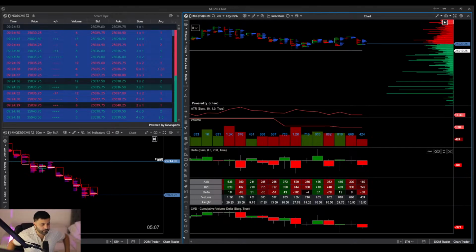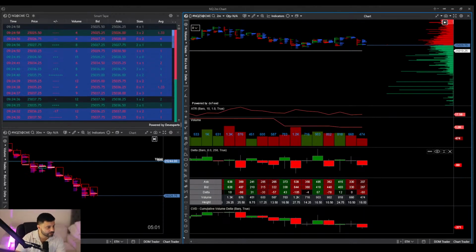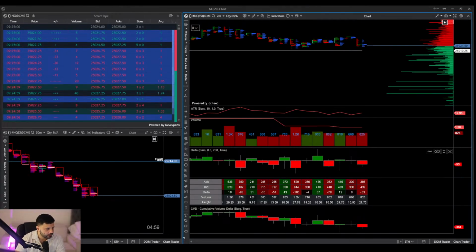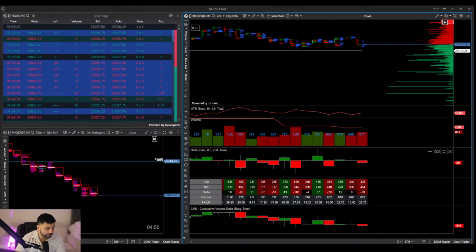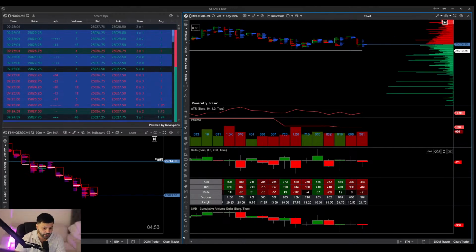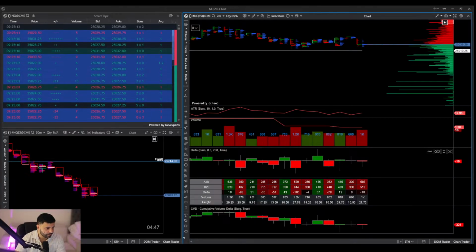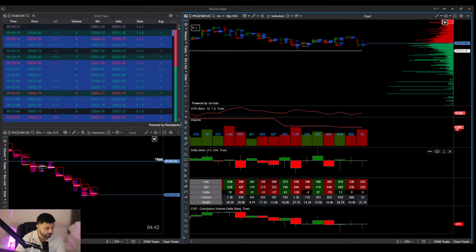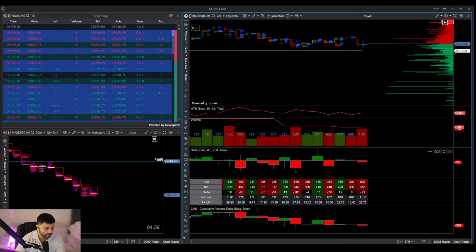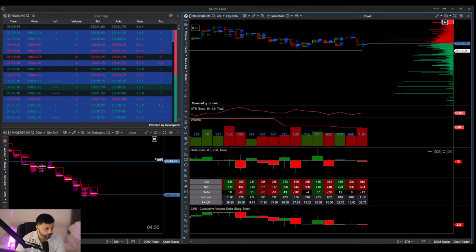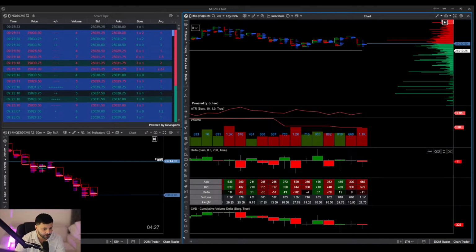So I'm not the type of trader that wants to be taking too many setups. Less is more, guys. Less is more when it comes to trading. If we can get in the casino and make some money and get out, that's the best way. The longer you're in the casino, the more prone you are to losing it. That's my opinion on it. A lot of pros I've seen trading trade 1 or 2 setups a day. Some even take 2 or 3 setups in a week. Those are some of the most successful traders I've seen. So less is more.